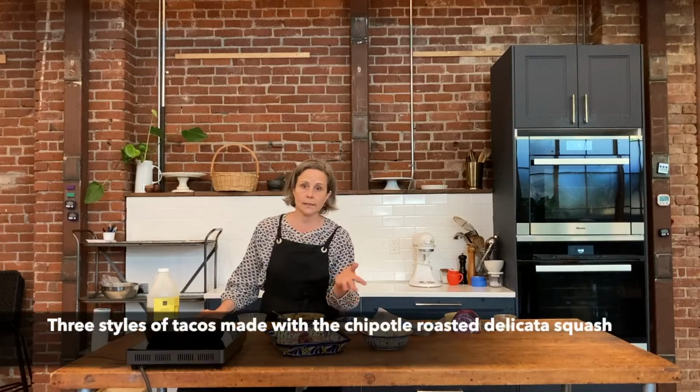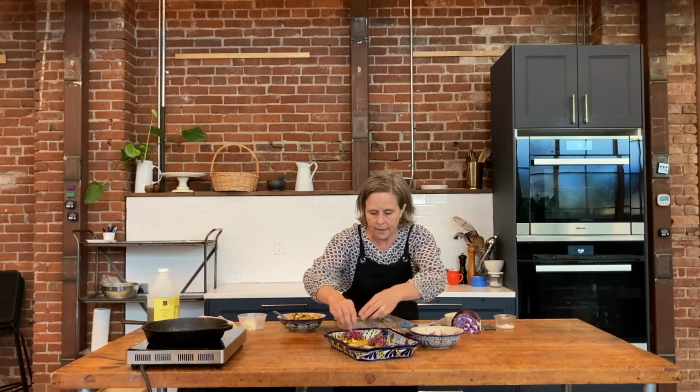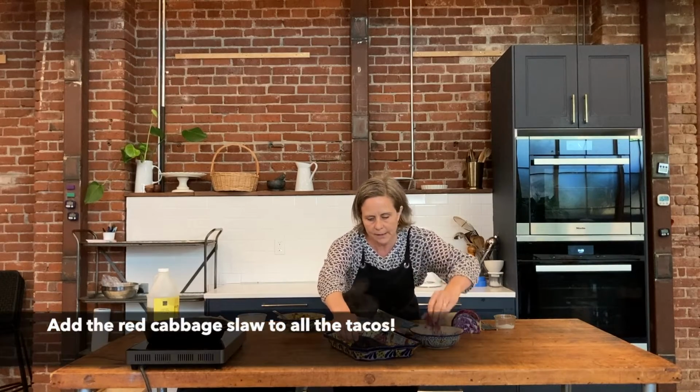And then we have three easy ways that you can use the chipotle roasted delicata squash from your CSA and the red cabbage if you have some of that too. And you can also use it in rice bowls or noodle bowls. It's delicious. You'll find a lot of uses for it. And I'm gonna put a little cabbage on top of here. And then you can always open this up and put a little cabbage inside. That's what I would do.